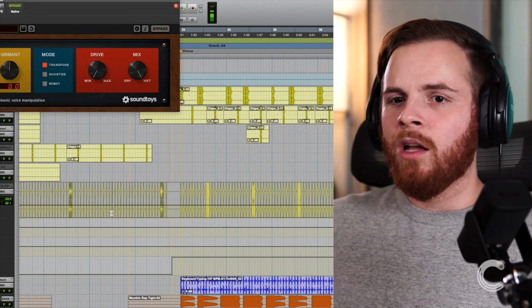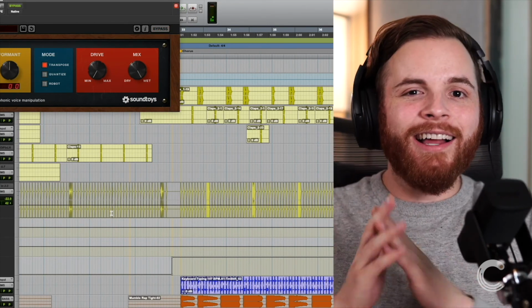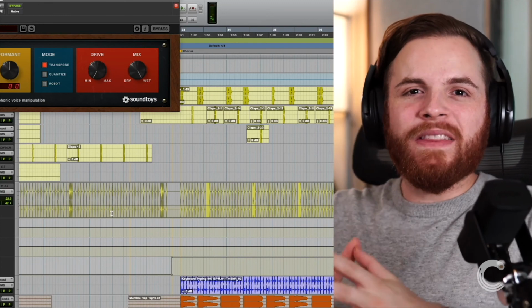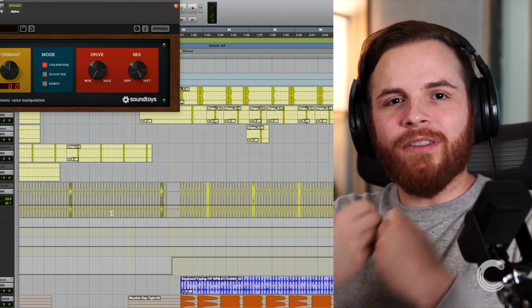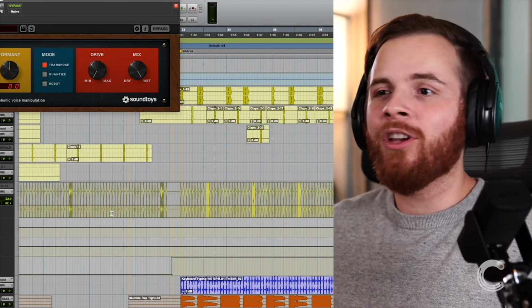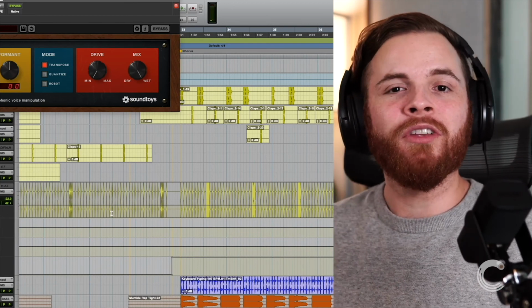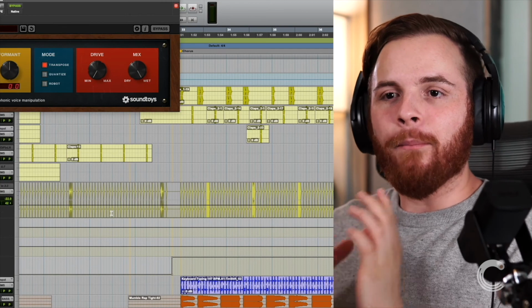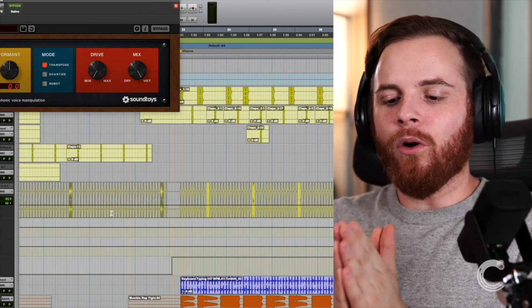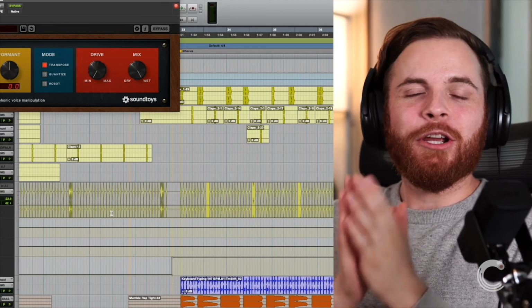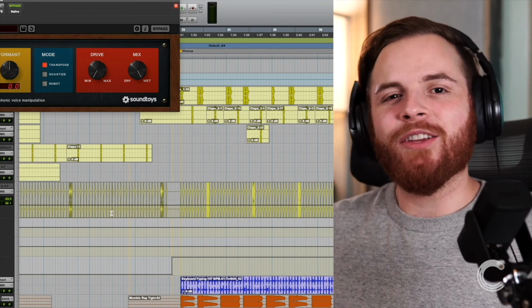I'm falling. Again, it doesn't sound bad without it, but this is just a little extra flair, the little extra flavor that's going to really push it over the edge and just add that extra ear candy to spice up your grooves, make them more exciting, and allow you to get more done in the box for a really engaging rhythm section.